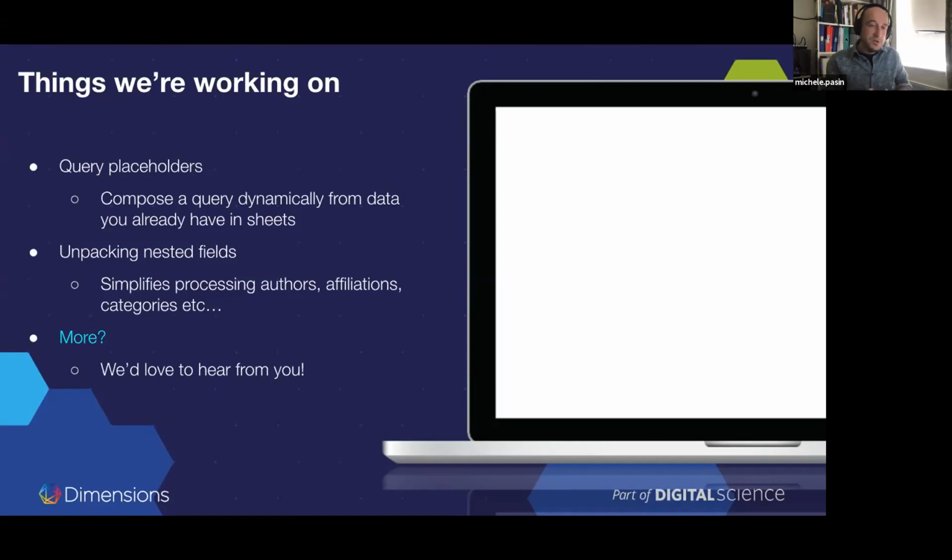simply because we weren't too sure about the performance aspects of this. In particular, with Google Sheets, depending on how much data you pull back, it can take a long time to process the data and render it within a tabular format. So we needed to have a bit more experience with the product, and to give it to real users, before allowing you to pull up to 50,000. So the short answer is we hope to be able to let you pull 50,000 results at some point in the future.